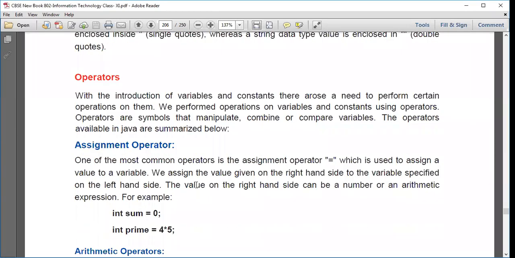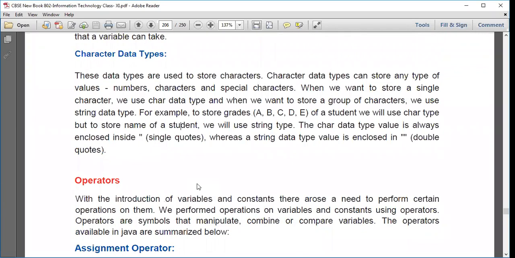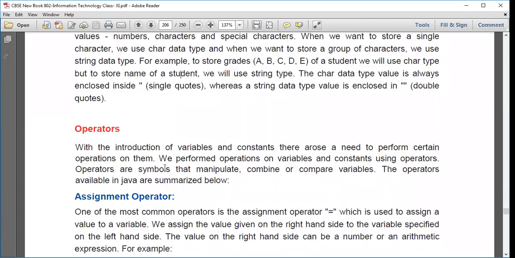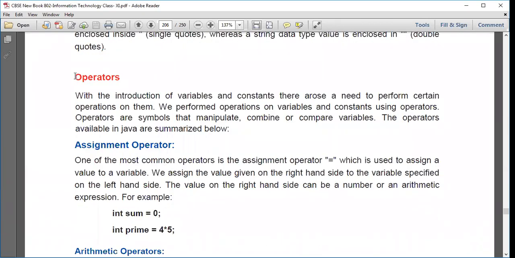Moving further, there are some more data types also, but the book is restricted to only this much, so we'll not cover more. Some more we'll learn in the next class also, in 12th class, right? Coming to the next topic, the next part of the topic is operators. So this is another token used. Operators are basically used to perform calculations and operations on these variables that we talk about.